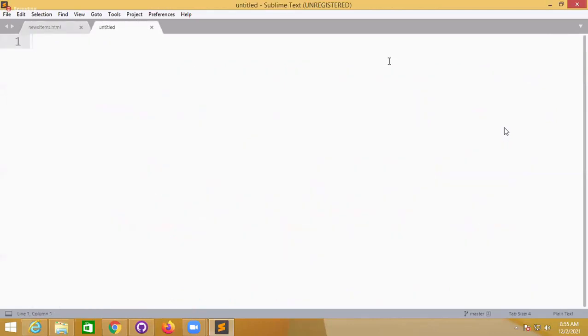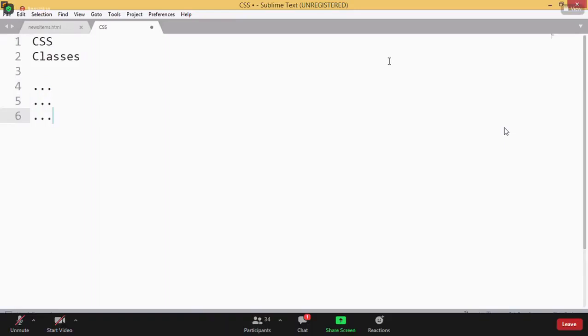The next concept, a very, very important concept of CSS, is called CSS classes. What do you mean by a CSS class, guys? It's very simple. A CSS class is a group of CSS properties bound between open and closed braces.